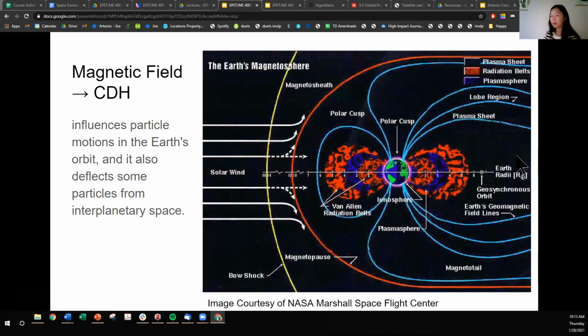And we talked about earlier how the magnetic field traps charged particles. The magnetic field is strongest at low altitudes. The dipole field geometry results in a region known as the South Atlantic Anomaly, which is not labeled here, but previously there was this little blip over the South Atlantic where spacecraft are subject to more radiation. And it's an anomaly because there was just a little notch. When spacecraft pass over that point, it's just this localized area where they're subject to more radiation. So this is just a diagram of the Earth's magnetosphere.